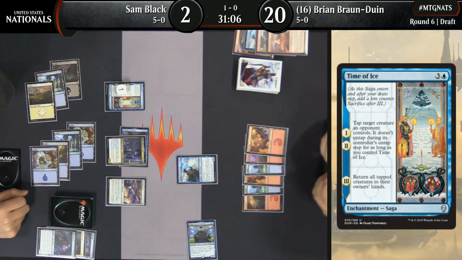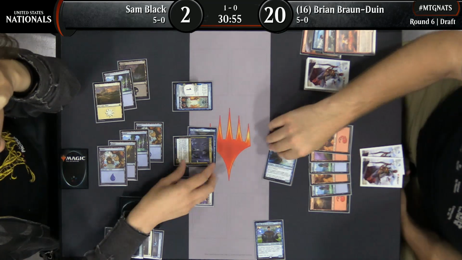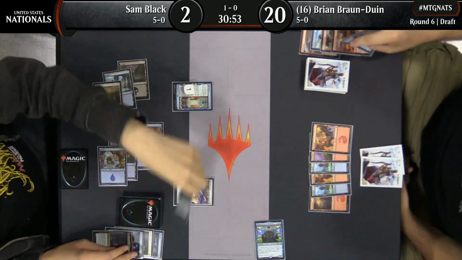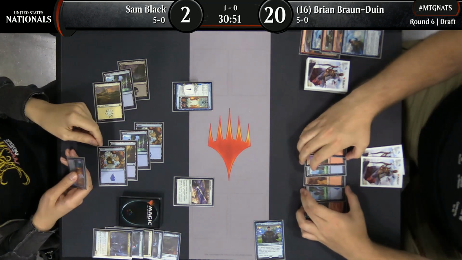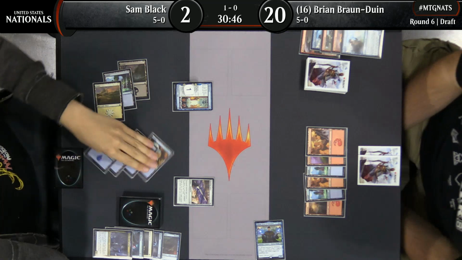Sam could have considered just not even exiling a card, right, because the Rona is basically a forced play that Brian has to attack and Sam has to block. But he could potentially return the Rona later in the game with something like Teshar and benefit from having the In-Bolus's Clutches still in his graveyard.